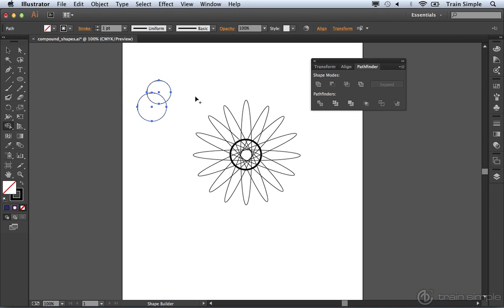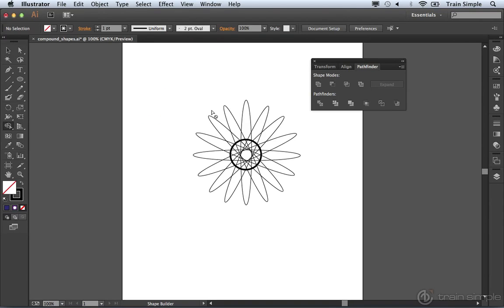You can also do the opposite. Right now, you'll notice that we have a plus sign next to the cursor. If you hold down the Option key on the Mac, Alt on Windows, it turns into a minus sign. So this will give you a lot of the functionality of this second button, which is minus front. So again, holding down that keyboard shortcut, Option on the Mac, Alt on Windows, click and drag over the first two sections of the shapes. When you let go of the mouse, you'll notice it essentially takes that portion out of the bottom image. It acts much like a cookie cutter. Again, we can go ahead and undo that.